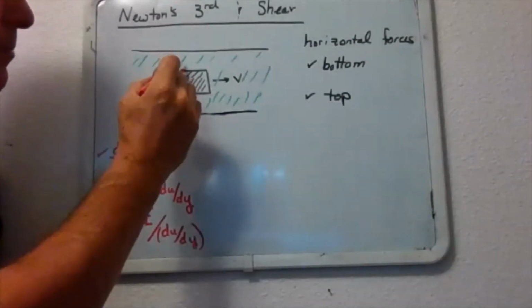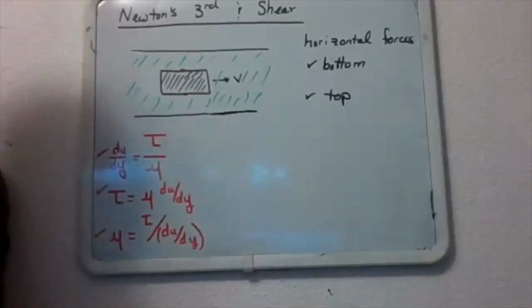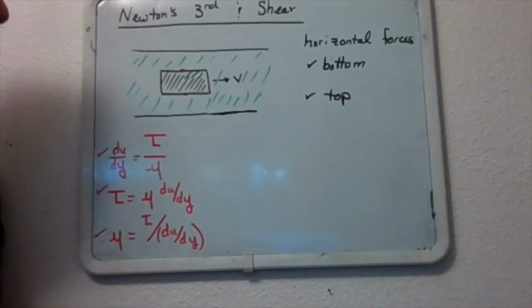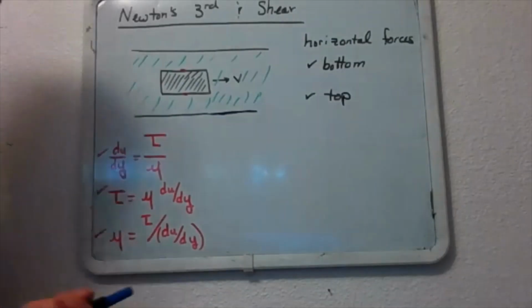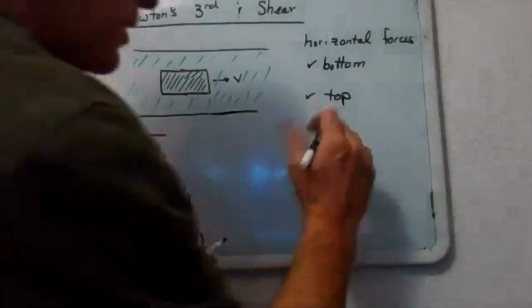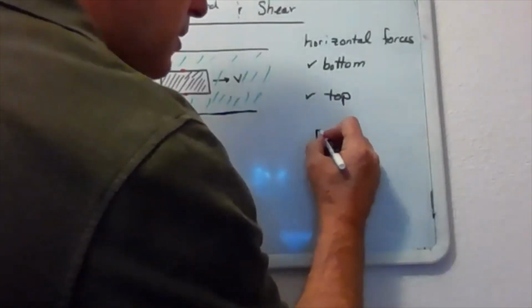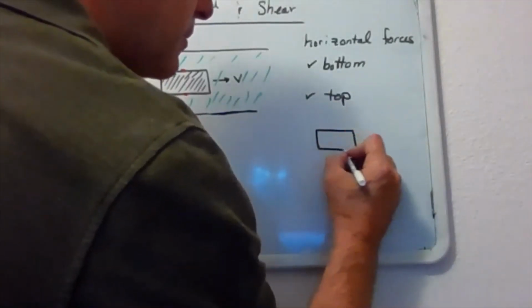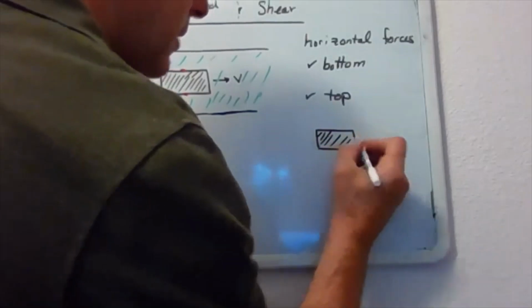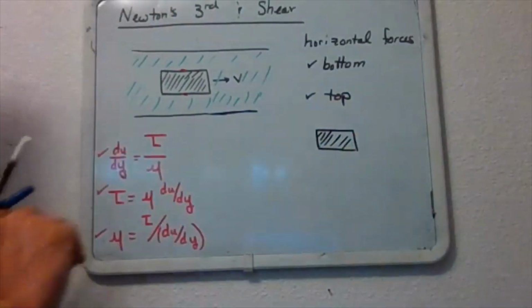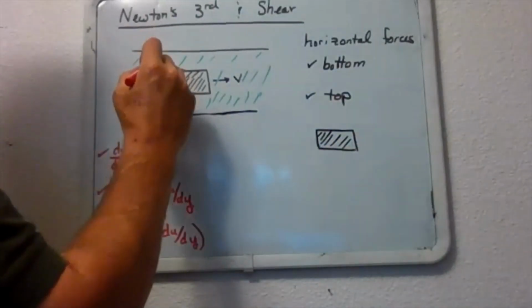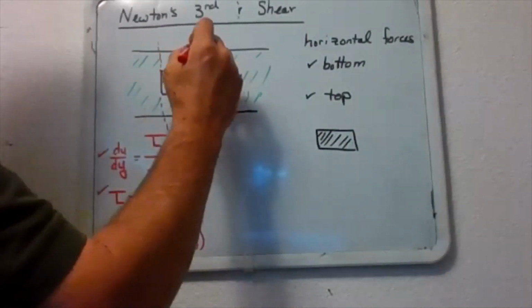At the top, there would be a pressure force down. At the bottom, there'd be a pressure force down. But if you think about it, there also would be shear forces. So let's just go ahead over on the right over here. I'm going to draw that object. And I would like you to just start with the bottom. And I'm going to add some lines in there that I wouldn't add in there, but just help you to think about it.